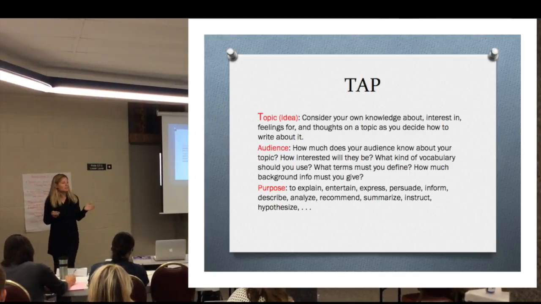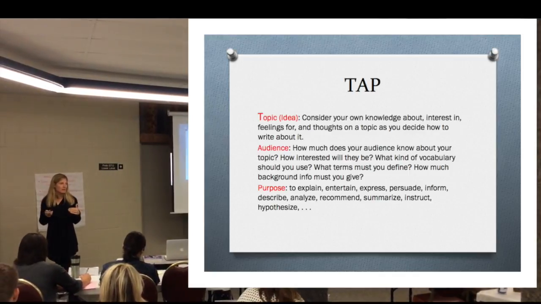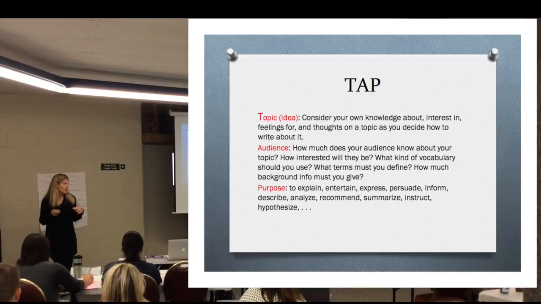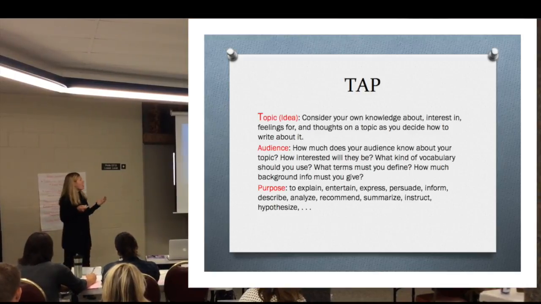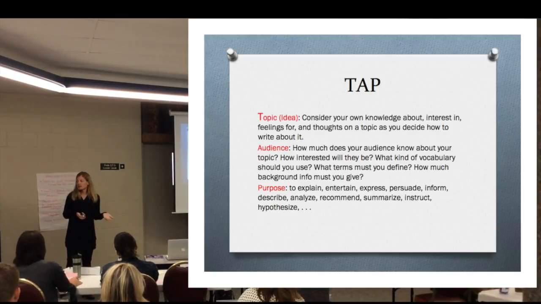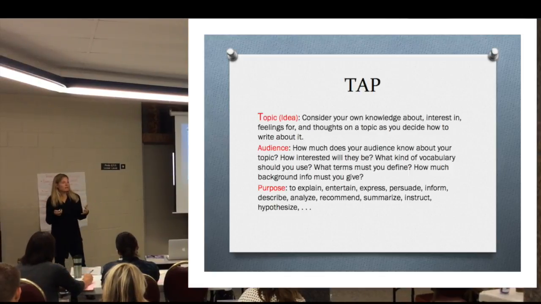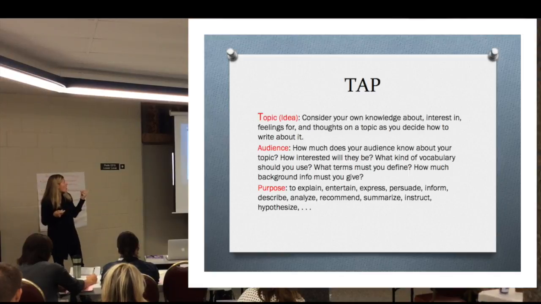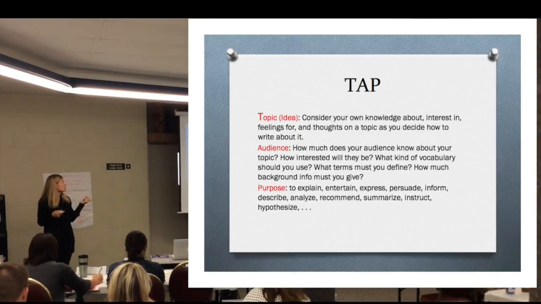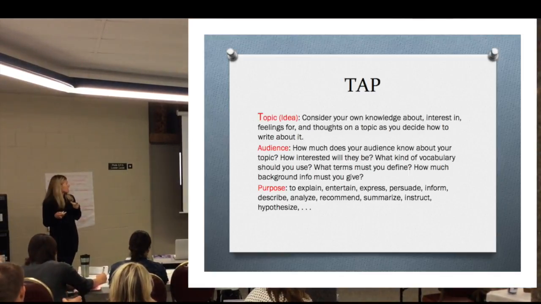And then the audience. By 4th grade, you should be thinking about the audience, always. How much does the audience know? And who did we have, 3rd grade yesterday? Someone wrote about a video game. I don't know, Mark. As we read it, we had no idea what was going on. We didn't have enough background knowledge. So how much does your audience know about your topic? How interested will they be? And you were not interested in that.